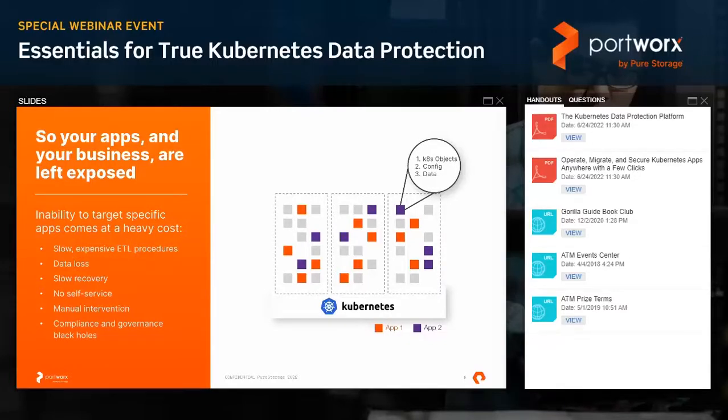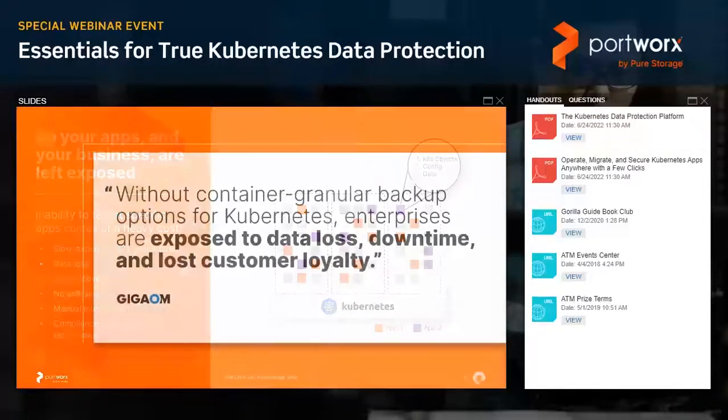However, if you're relying on traditional backups for your Kubernetes applications, your apps and your businesses are exposed. Since you can't back up specific applications and you have to back up at the machine level, this is a slow, expensive process to restore. Again, as I mentioned, you could be dealing with data loss unless you know exactly how to rebuild your Kubernetes applications from scratch, which I'm sure nobody here wants to do.